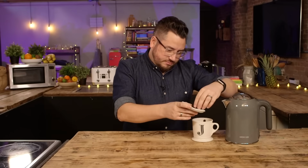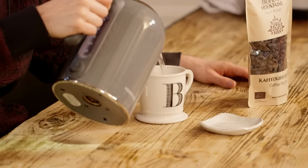Doesn't taste anything like coffee. Oh, yes. It doesn't taste like coffee at all. It is slightly fruity, but more than that, it's watery. And when you eat it, there's a bitterness that comes through. Whereas within the tea, I don't get any bitterness at all. I just get the fruitiness.